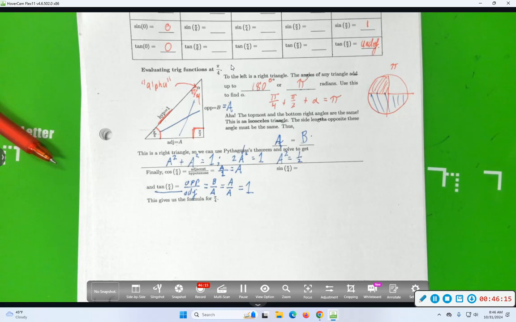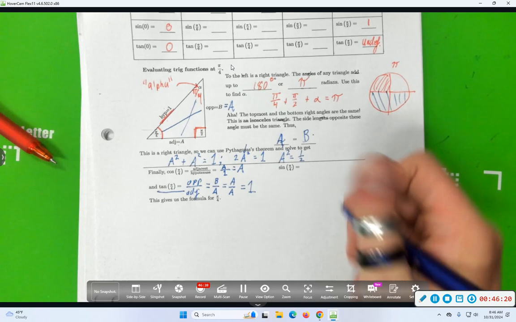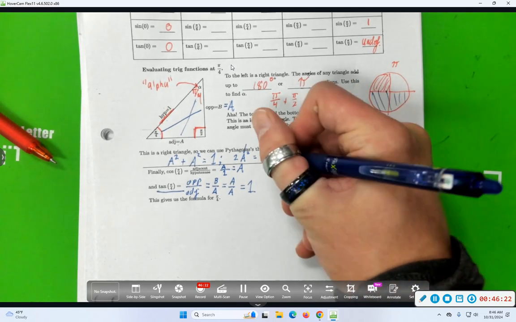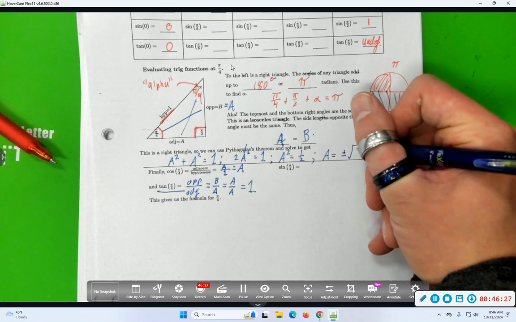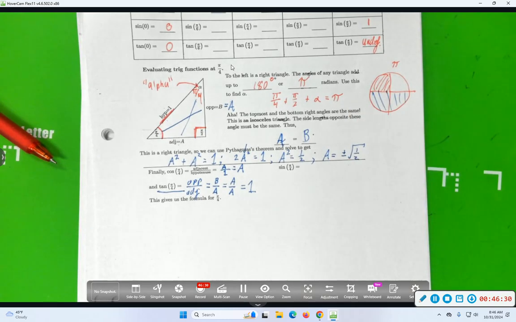How do I get rid of that squared? Square root. And maybe I'll be slightly silly right now. I'll put a plus or minus there because whenever you want to do a square, you lose information. Is there a reason A cannot be negative? The picture is in quadrant 1. It's also the side length of a triangle. So unless you have a convention for what a negative side length would even mean, side length should be positive.